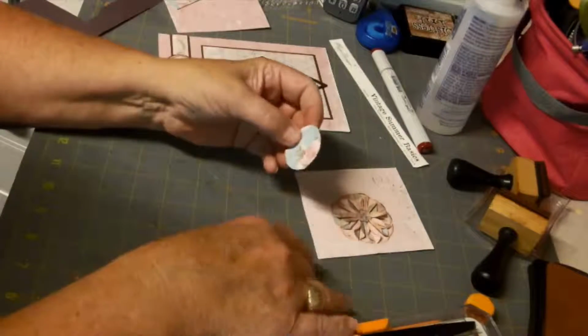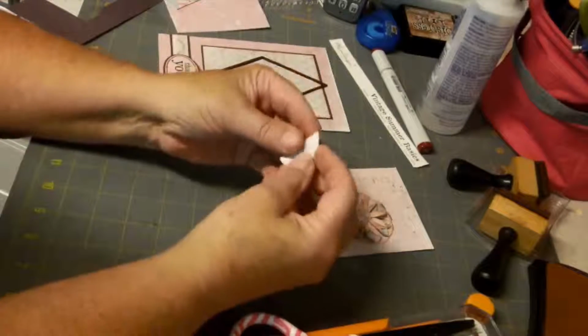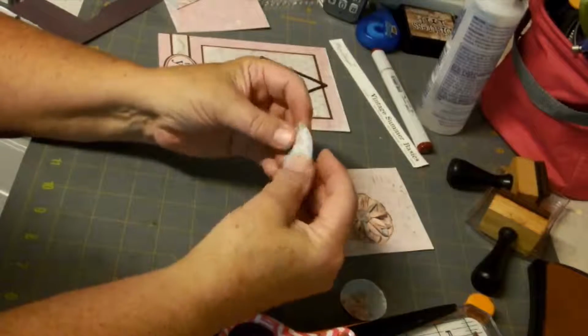The 3D flower that I've made starts with either an inch or an inch and a half. I'm going to show you with an inch and a half so that it's easy. Fold your half circles that you've pre-cut using two-sided paper.